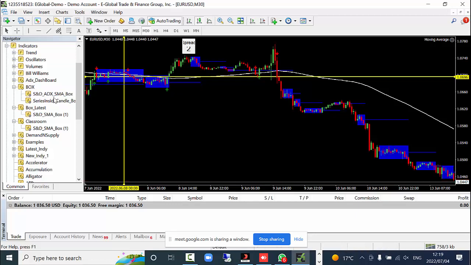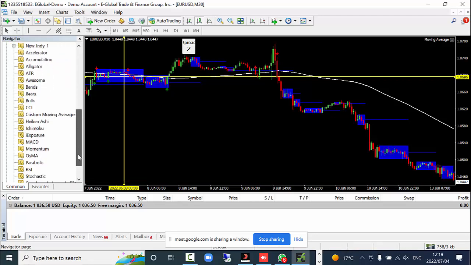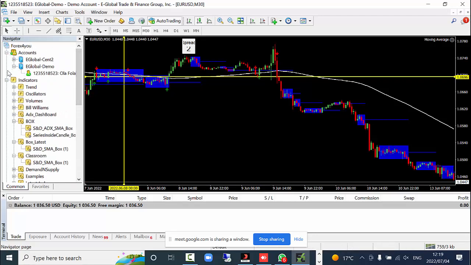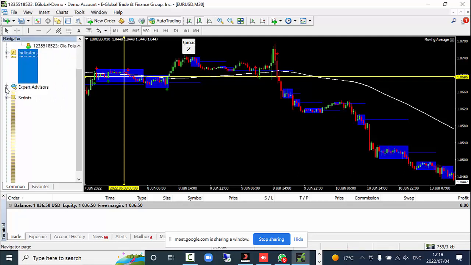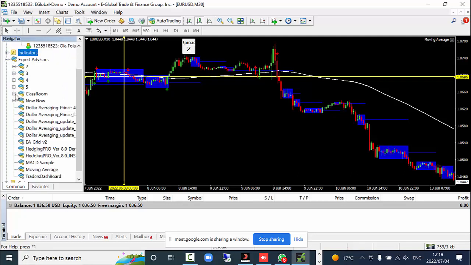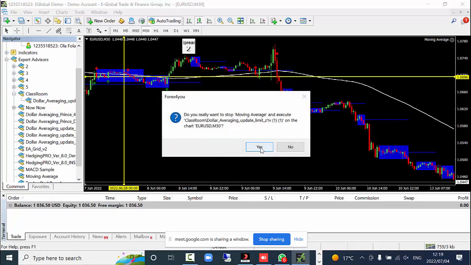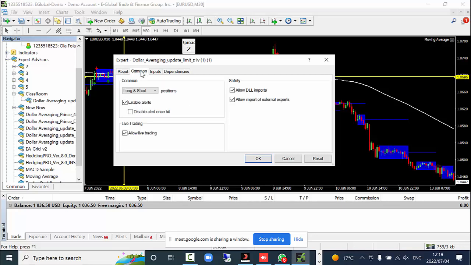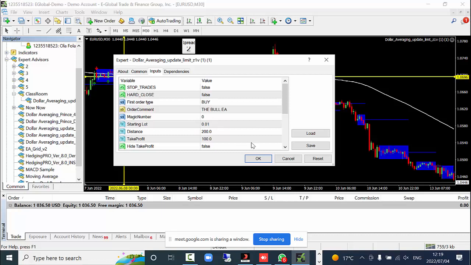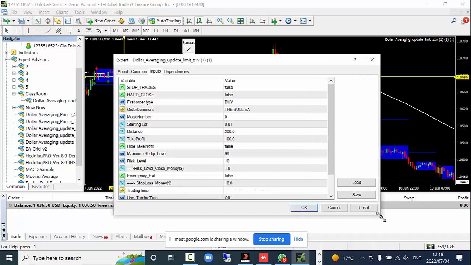That is number one. Number two, now we want to do something a little bit different, because now we have taken care of the indicator, which is the first thing. Now we want to go to our EA. Then I put the software here. I come here, you must put the allow live trading on common. Then I come to input. These are what the software is going to use to trade. And I'm going to explain everything for us.